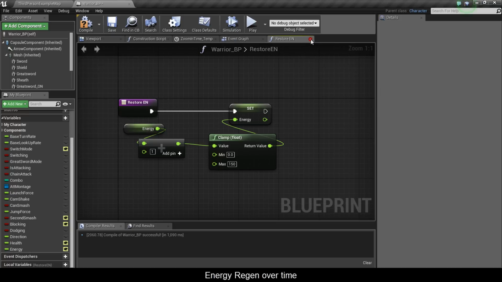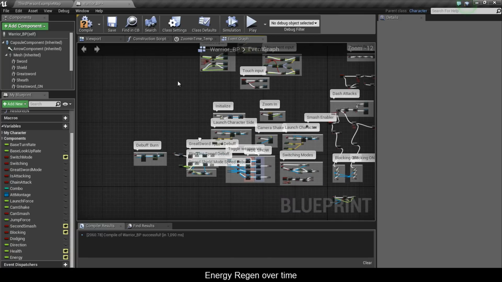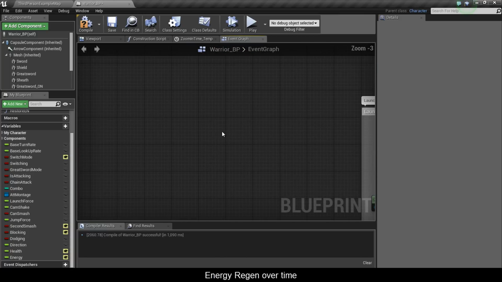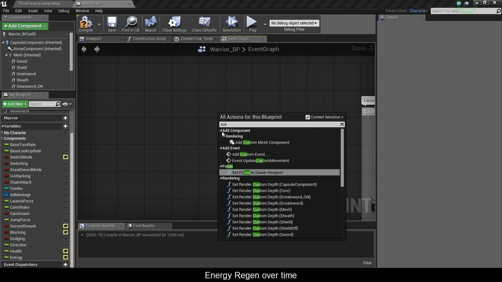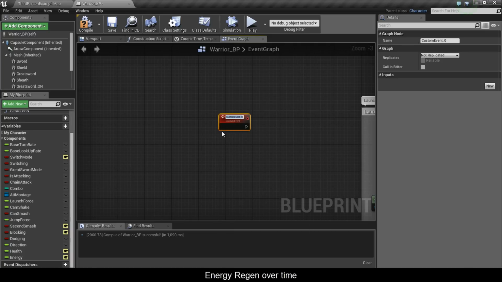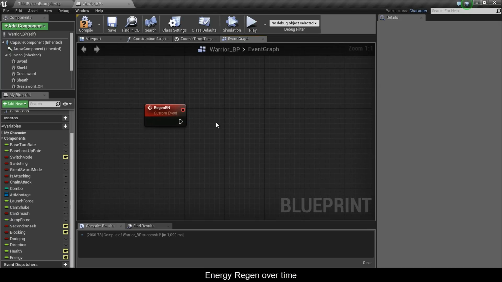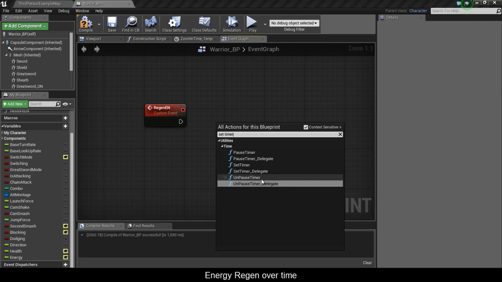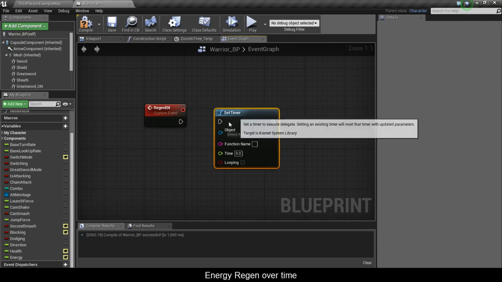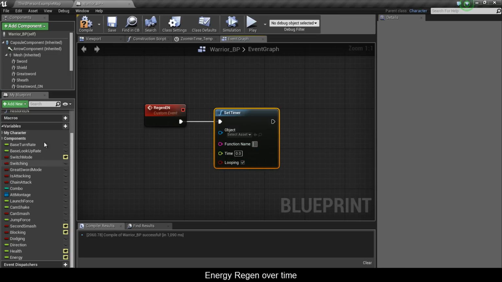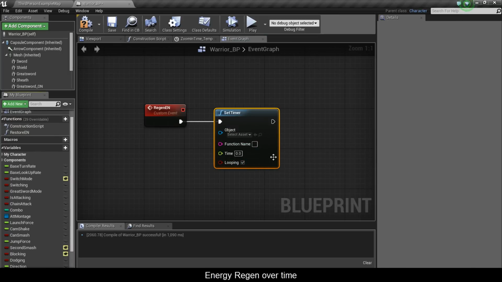So now that I have a restore energy function, here in our overhead stuff, I'm going to make a custom event. And I'll call it Regen EN. Funny word. So Regen energy. I want to set timer. And I want to set it to looping, and I want to get that function name that I just made, restore EN.